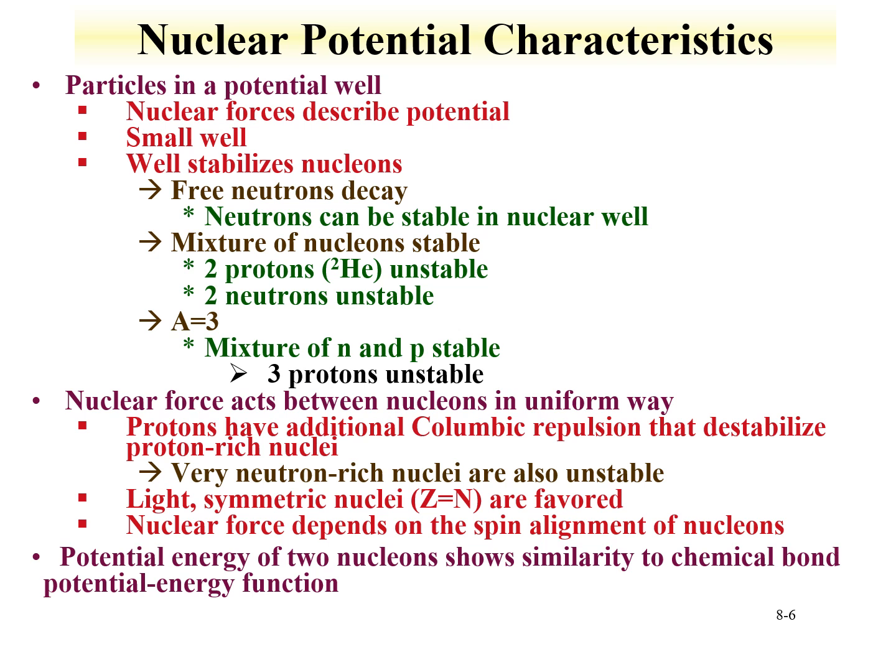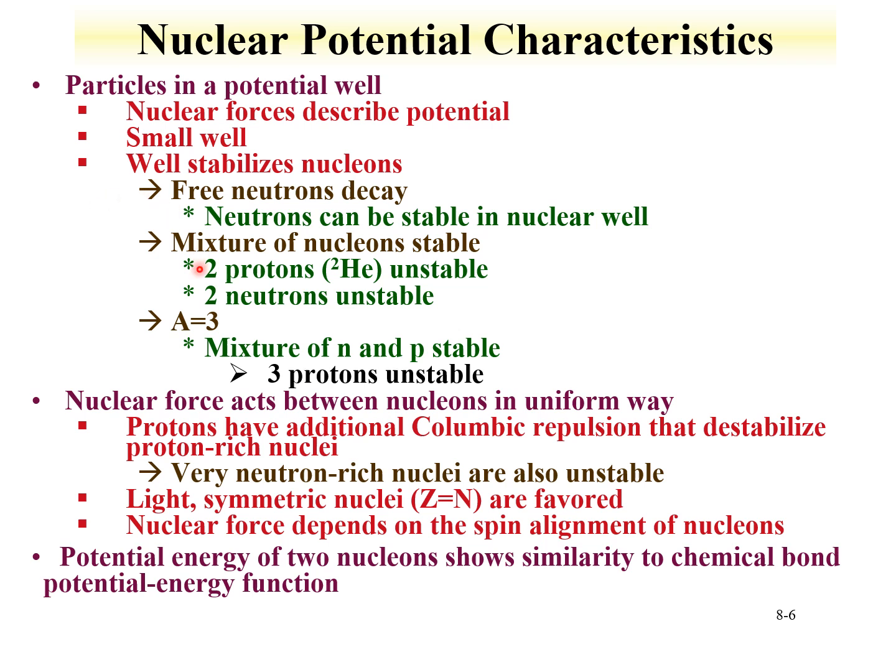Now a nuclear potential is where these nucleons can act together, form a nucleus, and then provide properties that we can observe on this nucleus. We've already talked a little bit about nuclear potentials, but these nuclei can be particles in a potential well. The nuclear forces describe the potentials. The well is small. And we also know that the well can stabilize nucleons. For instance, I can put neutrons into a nuclear potential, and they can remain stable. A free neutron is not stable. It decays. Also, the way I mix nucleons can be stable.